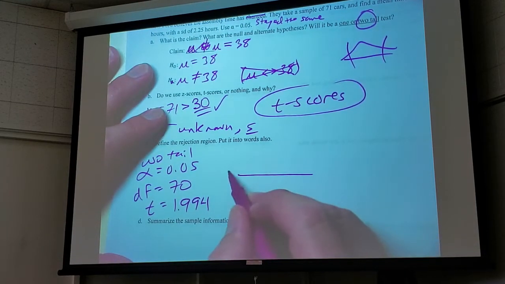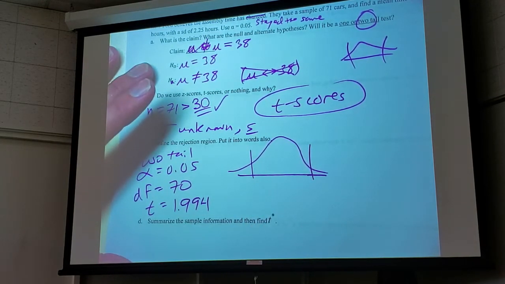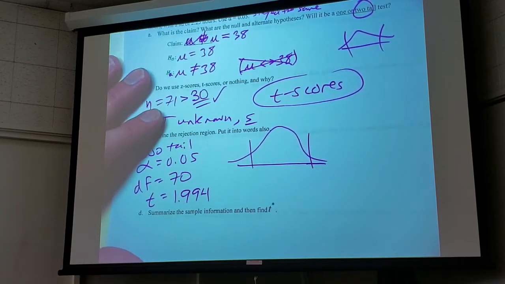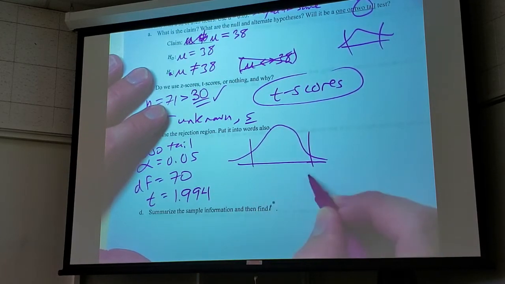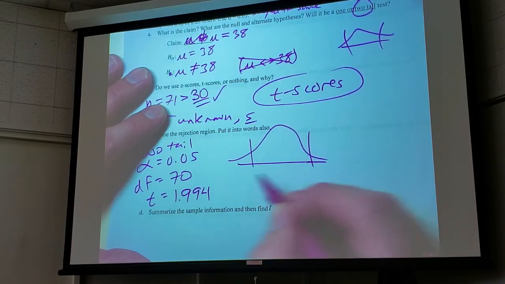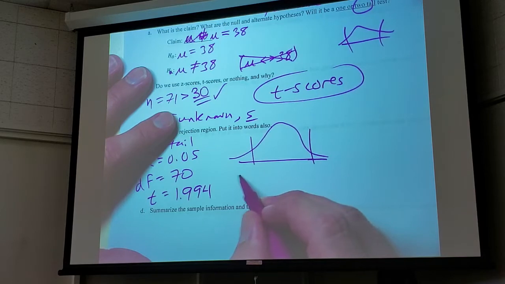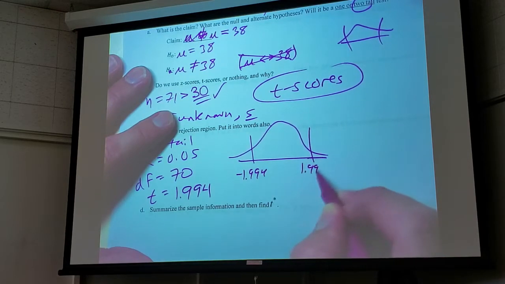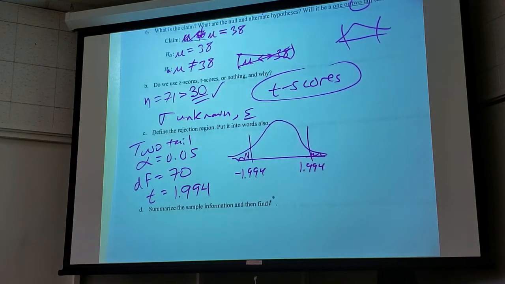So this will be... Okay, I agree. It's a two-tailed test. So what do I actually put here and here? I mean, does the t-score chart have any negatives on it? No. But we know that negatives exist, so we're the humans. We know when to do it. So what's this? -1.994. So where's our rejection region? It's actually two places, yes, which kind of makes sense because our sample could end up or down and show evidence, right?